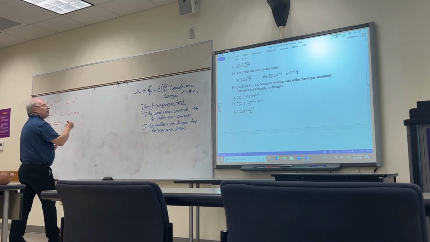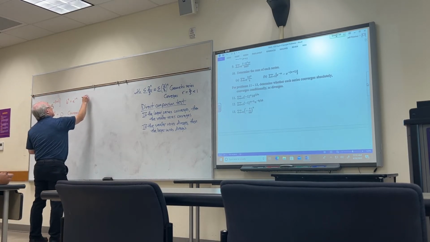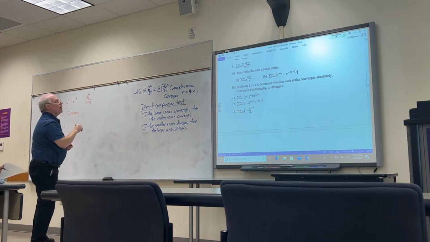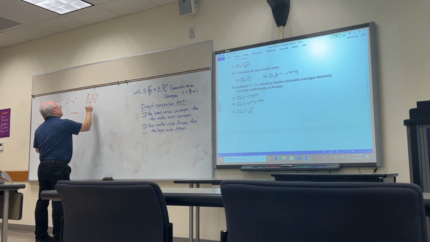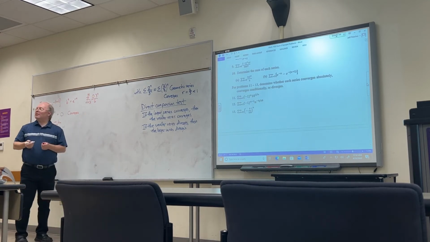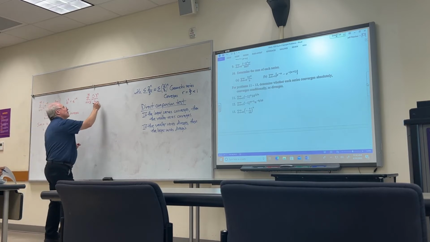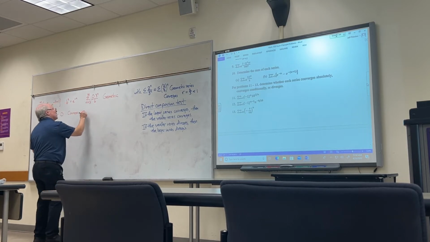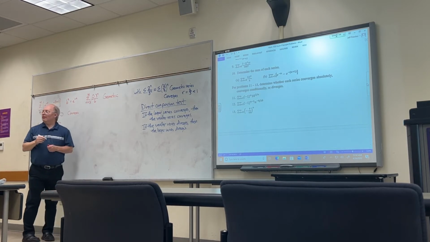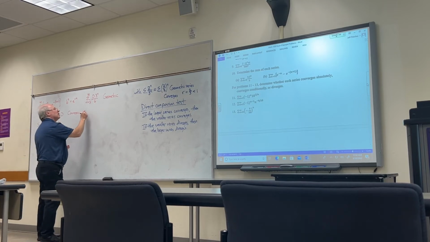All right, so that one is the series starting with n equals 3, and it's 0.3 to the n over 6. So of course, what type of series is that? It's geometric, because it's going to the nth power. So how do we find the sum of a geometric series? It's a over 1 minus r.